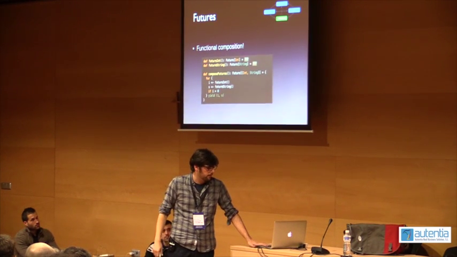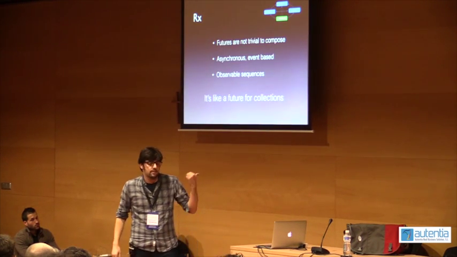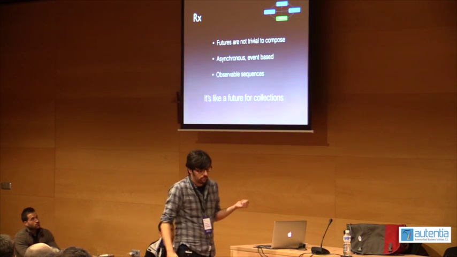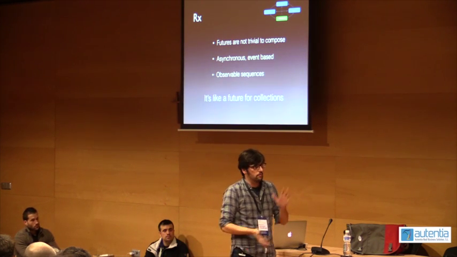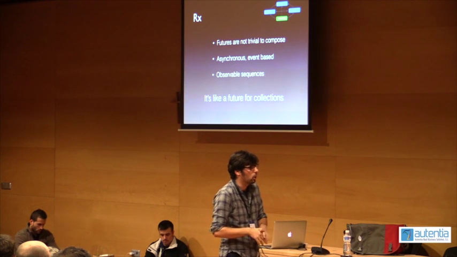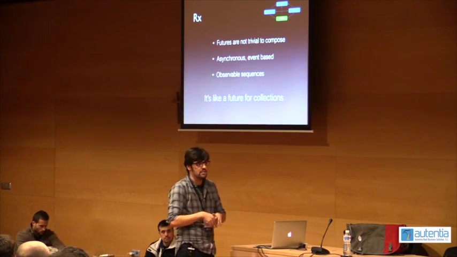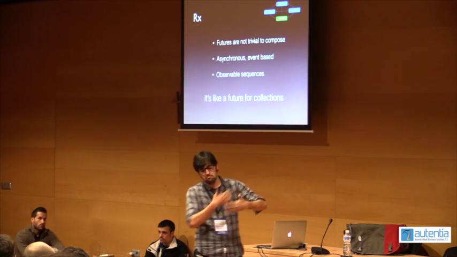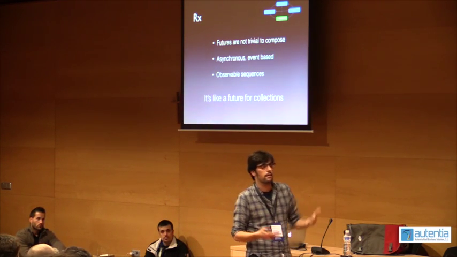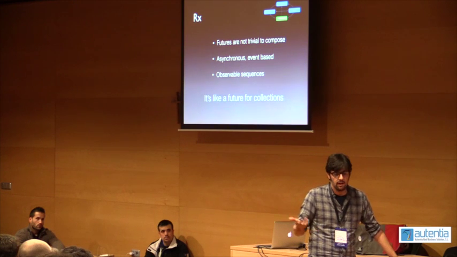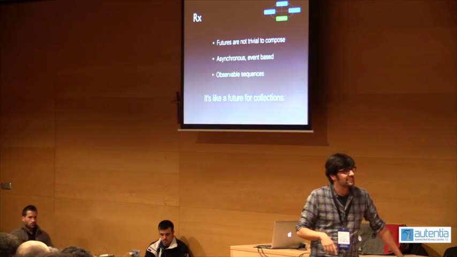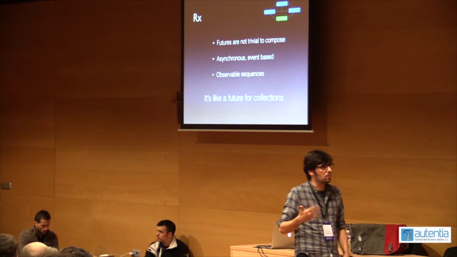It's a great solution, but it's not perfect. Functional composition is nice if you have a small number of futures, but when you have a whole row of them and difficult error situations, as in I want to compose five futures and treat the errors in different ways, that is a bit more iffy. It doesn't work as well.